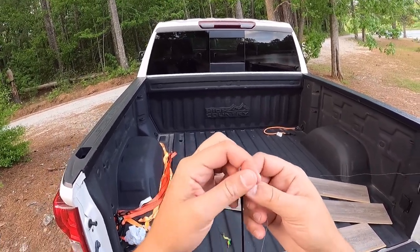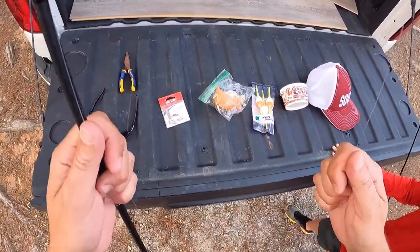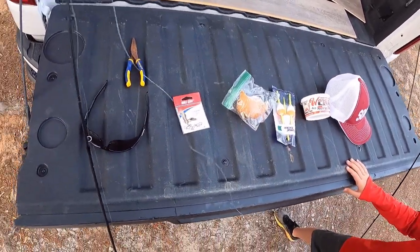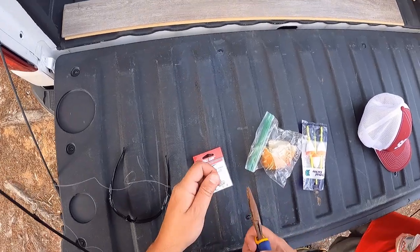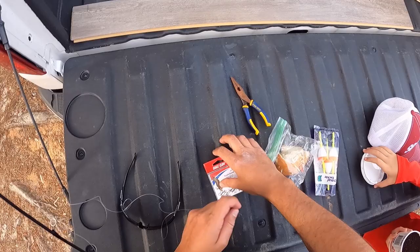You almost got bit. All right, pull the line all the way through to the top. Give yourself a good bit of space to work with. Hold it and then just click your reel. Just make it tight so that way you're not pulling out any more line. You don't want it to get all twisted. You don't want the wind or anything going. I'm gonna pick my worm. Tip of this line is all curled up, so we're gonna go ahead and snip that off. Just have an old pair of rusted out pliers from the house.